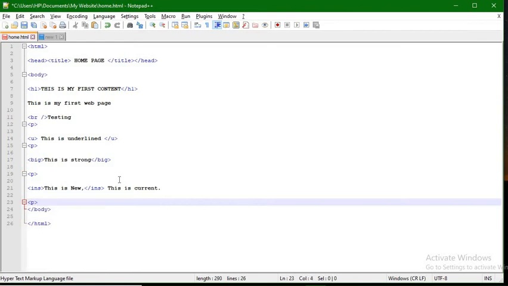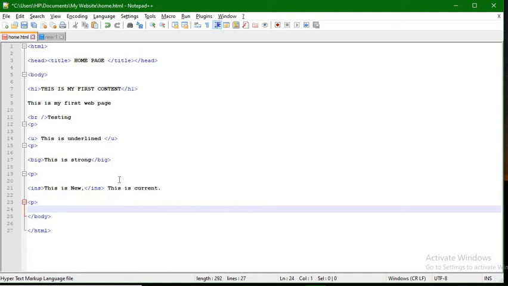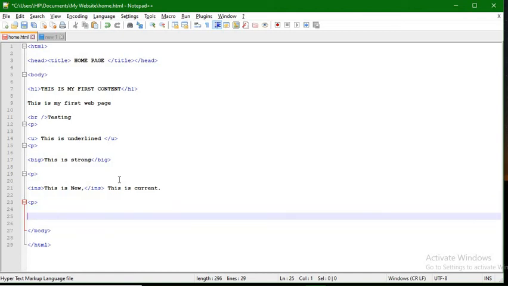But there's still a few more that are mostly used in other contexts. And when I say other context, I mean, what if somebody is trying to put up a page that has to do with mathematics or some form of arithmetic? Now that takes us to the subscript and the superscript.